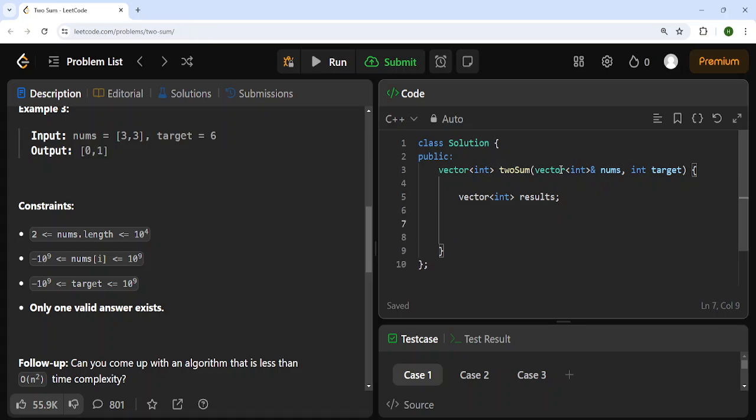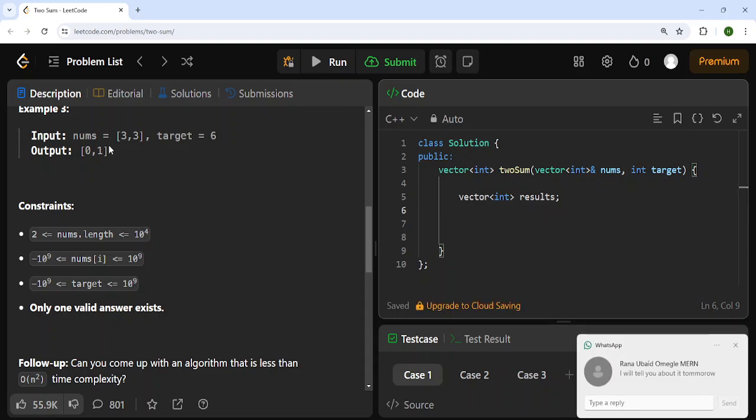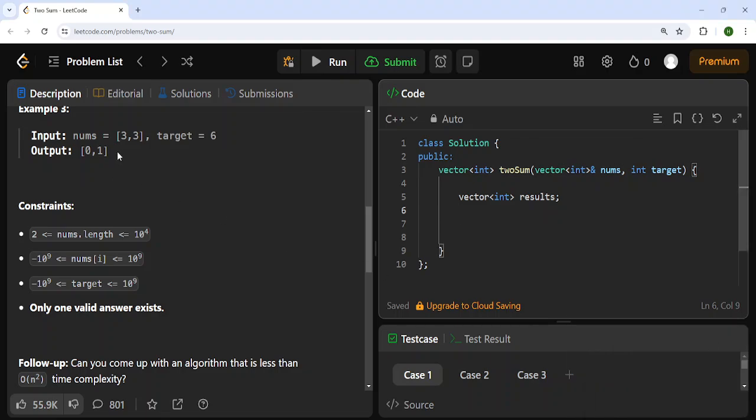So what could we create first? Well, we have a target, and we want to put it inside of some kind of set, because I want to make sure we consider two things. One, we have the number, and second, we have its index, right? So we might need to have a map. So for that we could use an unordered map.